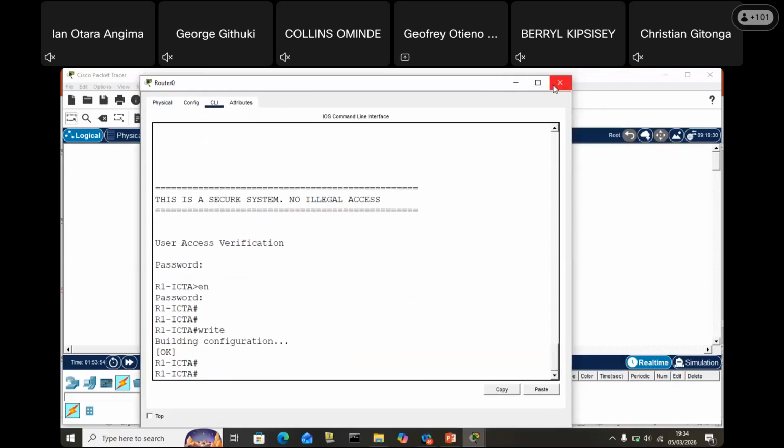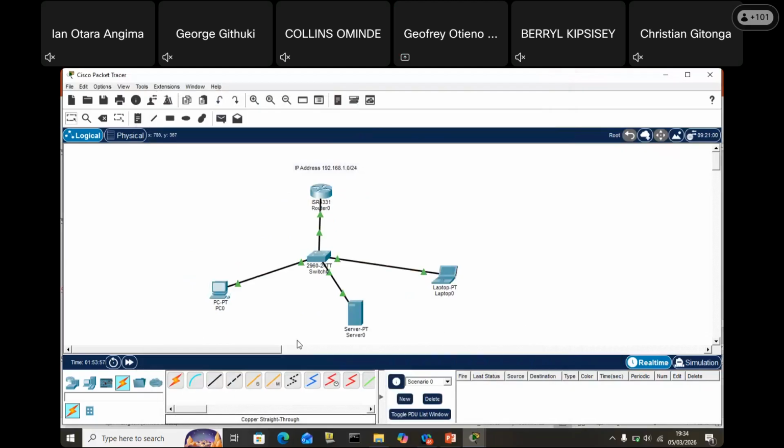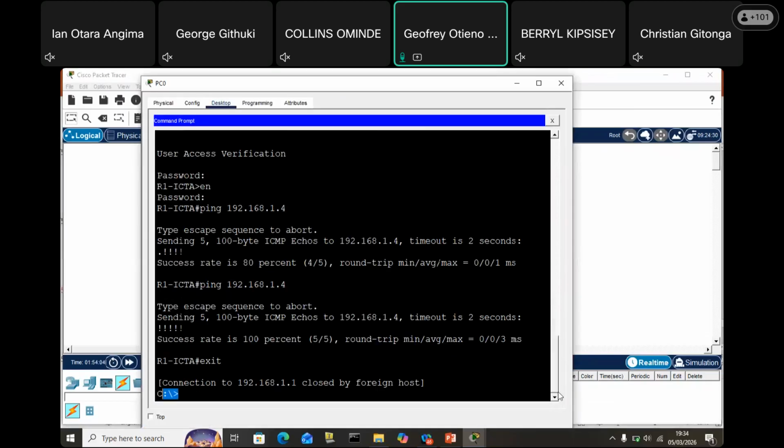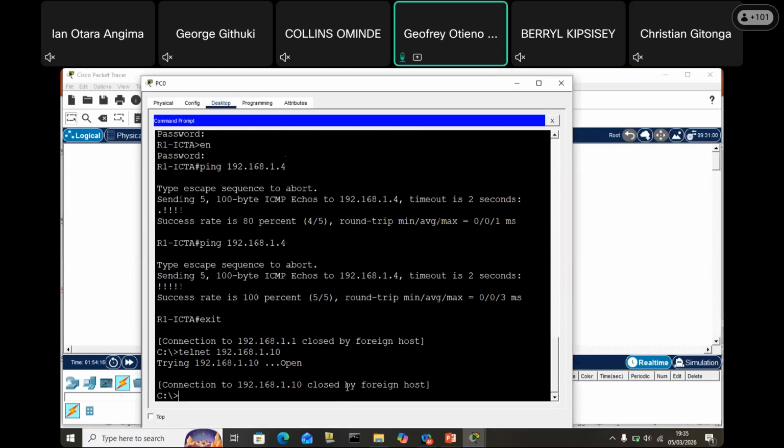Now, guys, as we wind up, can we access the switch from the PC? Yes, you can still telnet to .10. But unfortunately, look at what will happen here. You see what's happening? The error we are getting is because I was a bit intentional here.